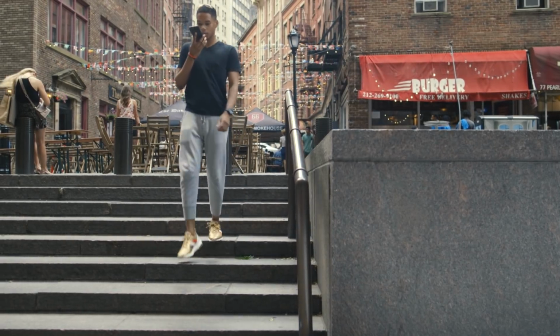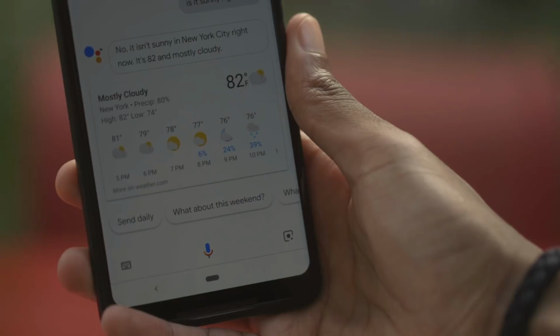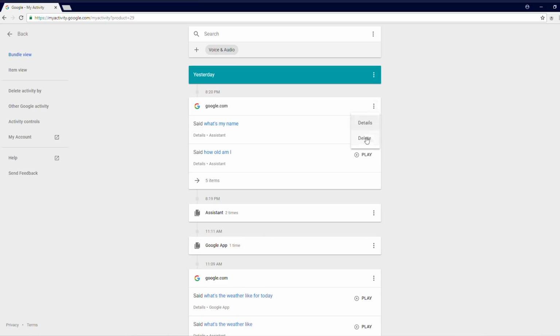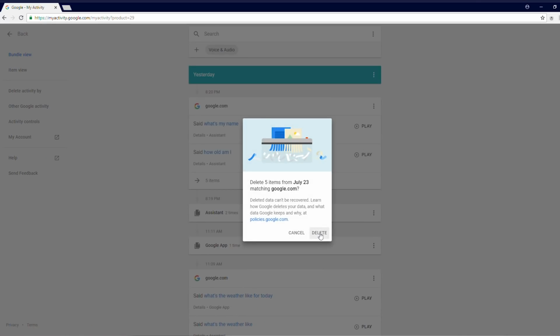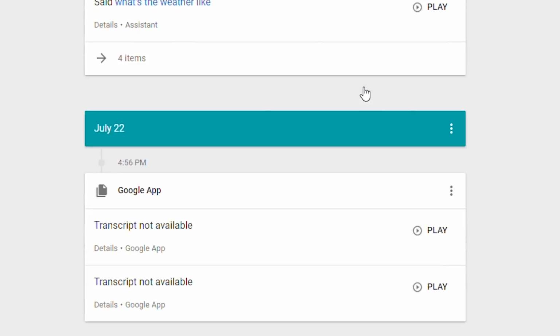It should come as no surprise that Google has this sort of data on you. After all, it's how its ads and services work. Right now, there's no telling if deleting this data, however, affects the way that these services work for you. The only thing we have to go on is the pop-up that says deleted data can't be recovered, which leaves me under the impression that deleted data from my Google account is permanent. But without official confirmation from Google, I'm skeptical.